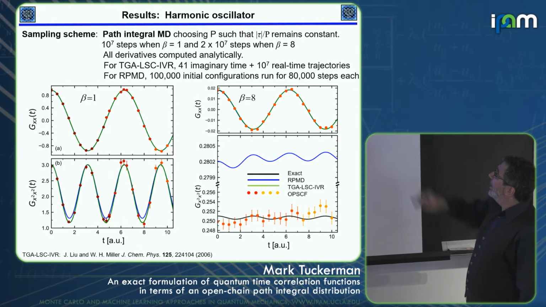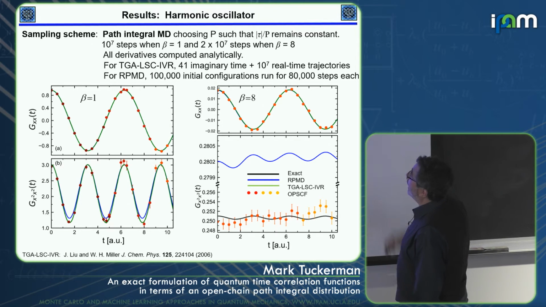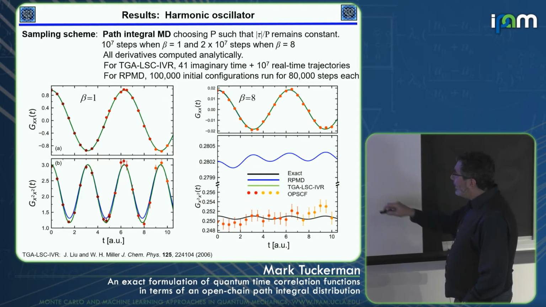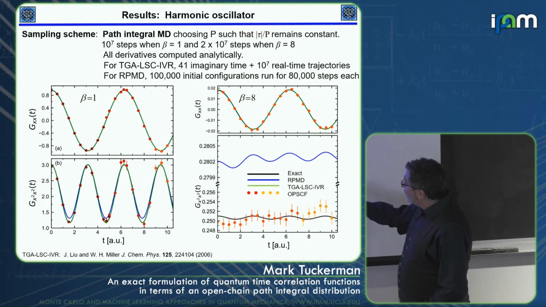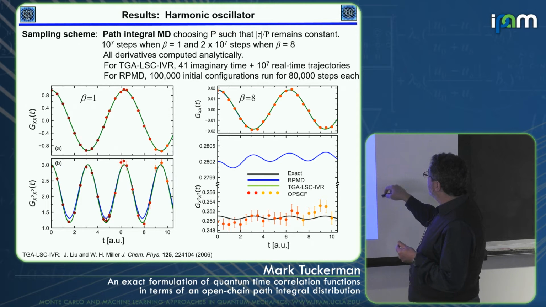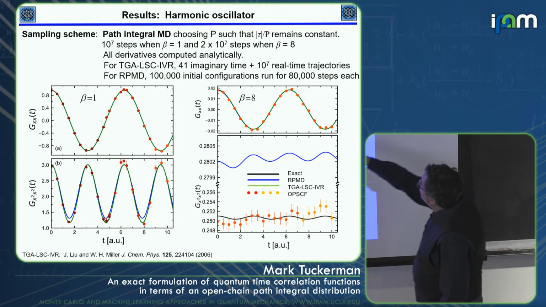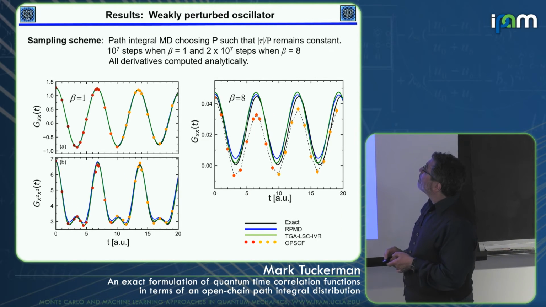That's it at high temperature. This is low temperature, all right? So at low temperature, again, XX is fine. A nonlinear correlation function is a bit harder. It's really small, so your errors are big. Everything is sort of within error bars. The RPMD kind of gets the right frequency, but it's way up here, right? So it's way off in this one.